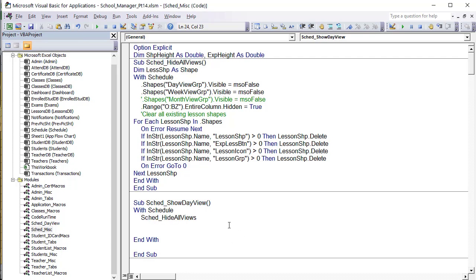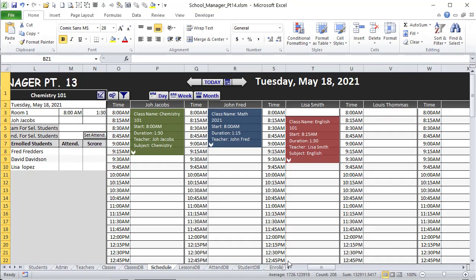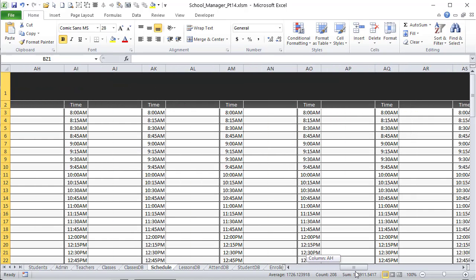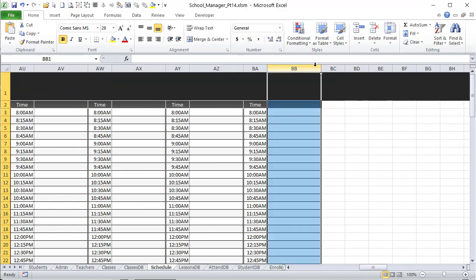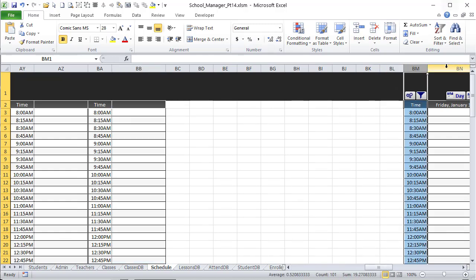And then what we're going to do is show specific columns. So I'm going to just copy this and then update the columns accordingly and make sure that's visible. So starting with O, and where are we going to go? We're going to go all the way to the last possible one for the day view. So we have to unhide all of those. So these are all the potential day view columns. We left a lot. So BB is the last potential one. Then we've got some extra columns, and then we start our week view on BM, and then BN is the first day. Okay, so we have that.